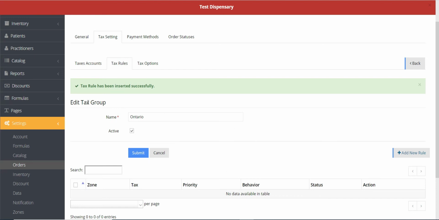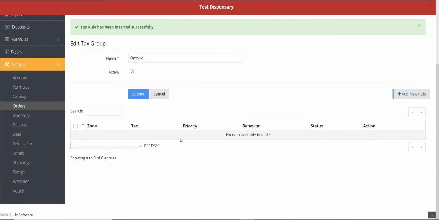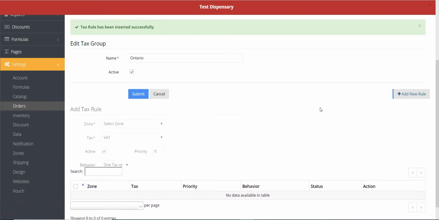So now that we've created the tax rule name, we have to apply an actual rule. So usually you're going to name the rule based on the region. So in this case it's Ontario, but it may be a whole country. So you can name it United States if you want, if you charge the same tax to everyone in the United States. So we're going to add a new rule.